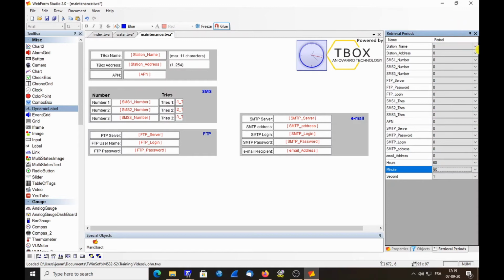You see that I also have a period 0 second. What does it mean? It means it is sampled once when the HTML page is loaded, and then after that, not anymore. If you write into the tag to change it, what will be the case with those tags here? It will be automatically refreshed. So when you have static data like name and all those configurations here, you can leave it with a period of 0.